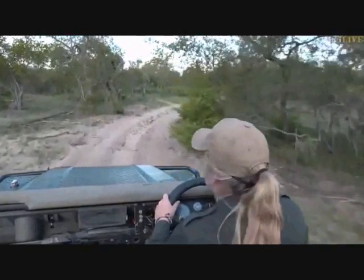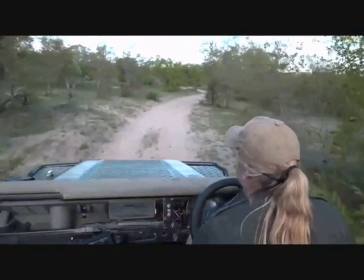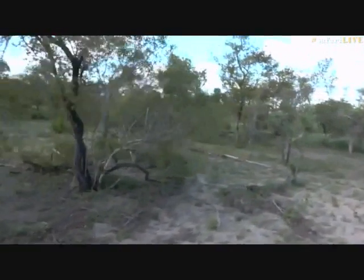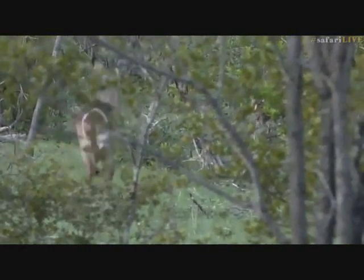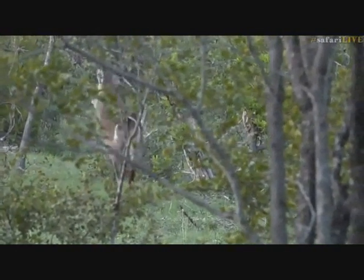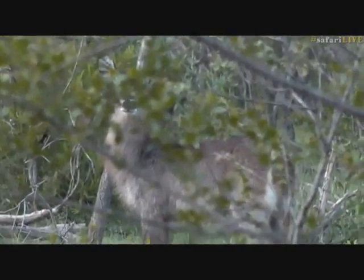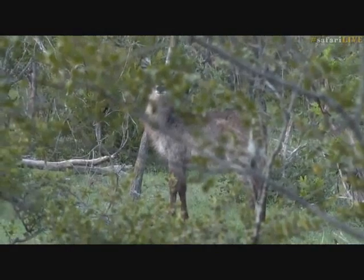I don't know. It's not very nice, and it's beautiful. It's deep, and we've had lots of rain. Oh, hello, little impala, testing your legs. Oh my goodness, a waterbuck. I almost forgot what a waterbuck looked like, but it's running away from us. You can see it darting off into the distance, the big white circle around its rump. I feel as though we haven't seen them in ages, and it's a very camouflage looking waterbuck at the moment.